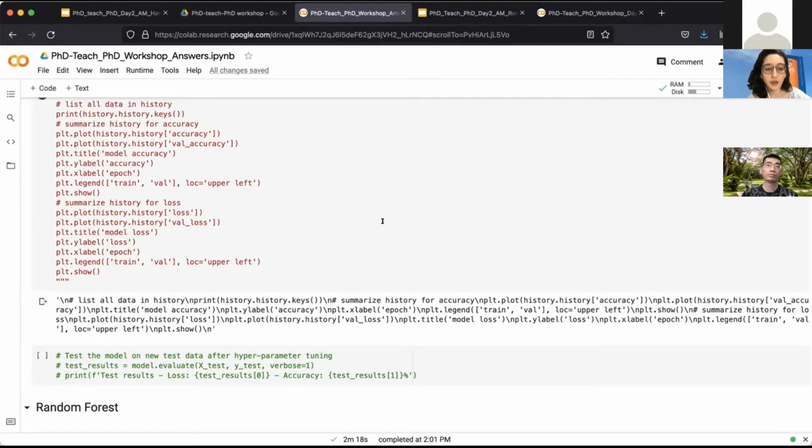Any other questions so far about problems to rerun previous cells?